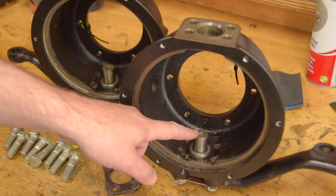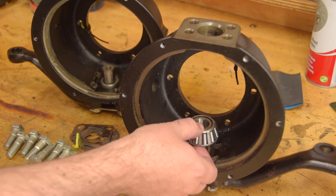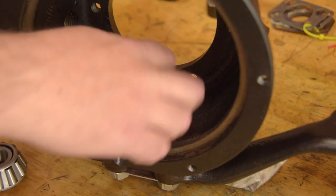Back to this pin and bearing. Yeah, I'm going to Loctite it on. I get that Land Rover left it loose to make disassembly easier, but I'll deal with that problem in a few decades' time.